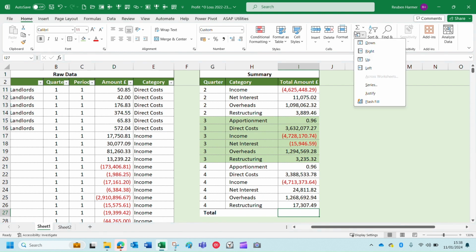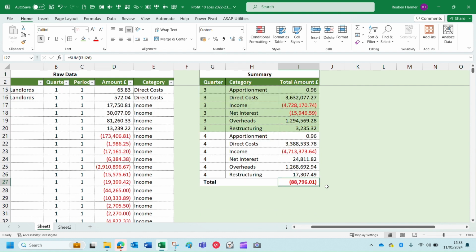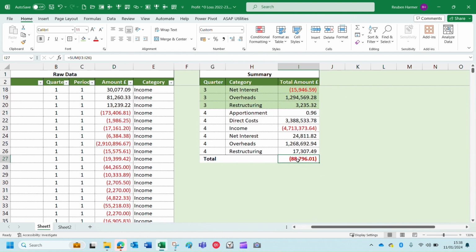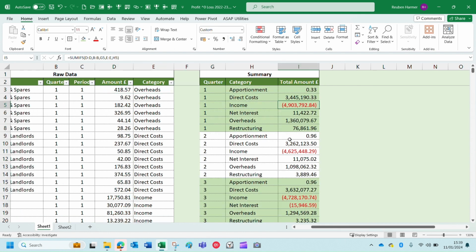If we now total everything that we've worked out, the total of all of our transactions is 88,796 as a negative. Does that equal 88,796 as a negative? It does. And if you checked all of these formulas here, you will see that they are all correct.